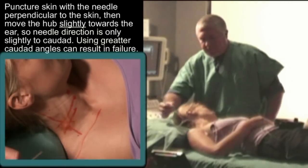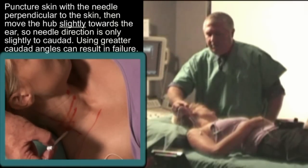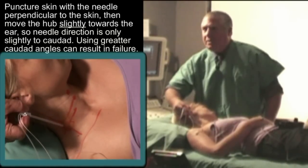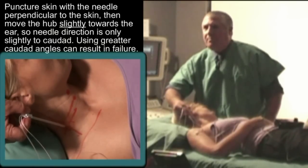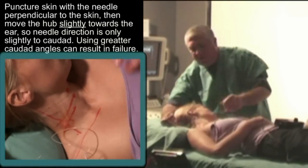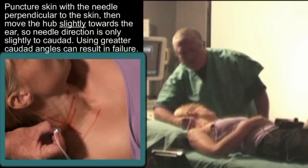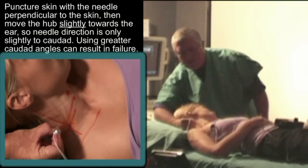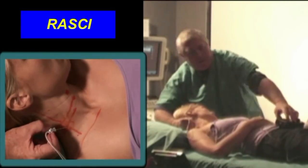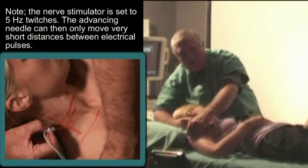Now the next thing is direction of needle. A classic Winnie approach is perpendicular to the skin in all planes. It's been realized that it's a high-risk approach to put a needle through the transverse intervertebral foramen, especially coming this way. So there's been a trend in recent years to bring the needle in at a diminishing angle. The trouble with that is it can fail to penetrate the fascia lining the brachial plexus, and the failure rate of blocks goes up quite significantly. I just modify my needle approach very fractionally — I puncture perpendicular through skin, then angle slightly posterior and advance slowly, going through the overlying fascia over the plexus.